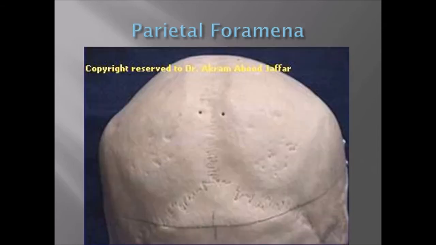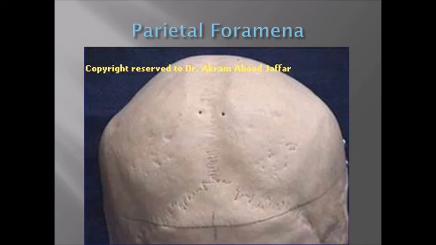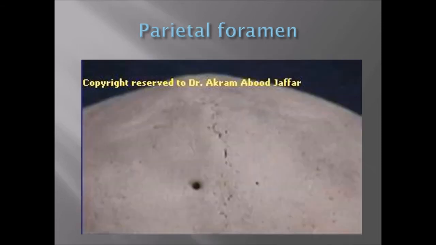Parietal foramina - the word 'foramen' means a hole in bone, and 'foramina' is plural. These are holes in the parietals and are extremely common. Parietal foramina can actually grow very large - a big opening like this. Don't worry, you can't injure your brain. All it is is an opening in the skull, often containing blood vessels. Larger ones will be filled in with connective tissue, which is very tough. Here is a close-up showing a single prominent foramina on one side, with the sagittal suture running down the middle.